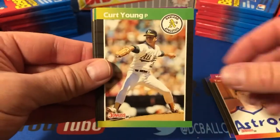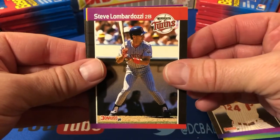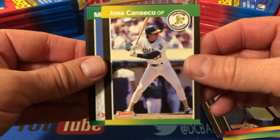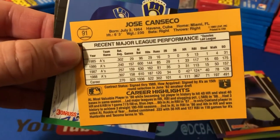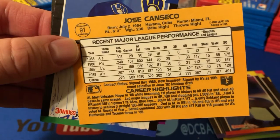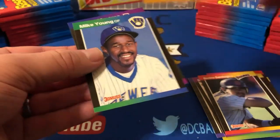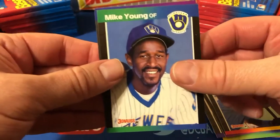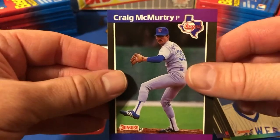Terry Pool, Curt Young, Rafael Santana, Milt Thompson, Steve Lombardozzi, Benito Santiago. There's just the regular Jose Canseco card. If we flip it over to the back, we can see he had 42 home runs and 40 steals. So he had a great 1988 season there. They obviously lost to the Dodgers in the World Series that year.